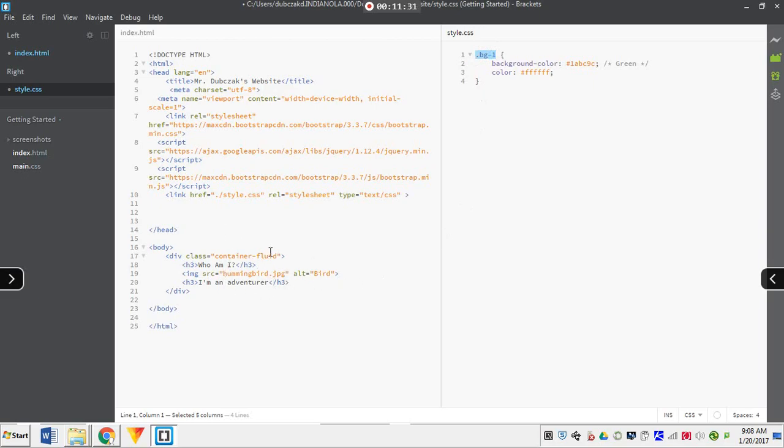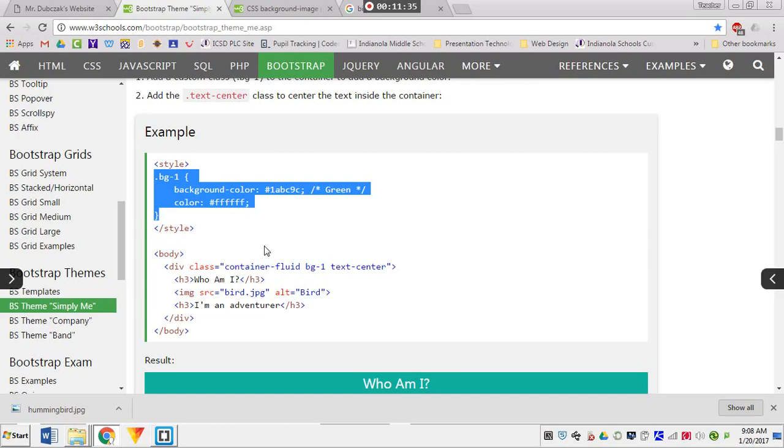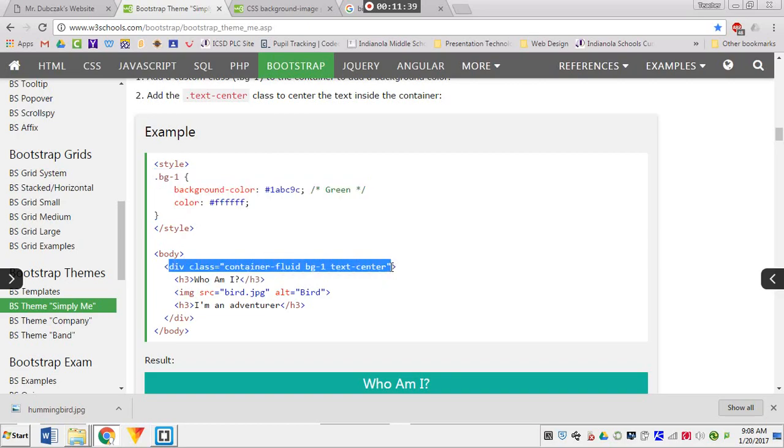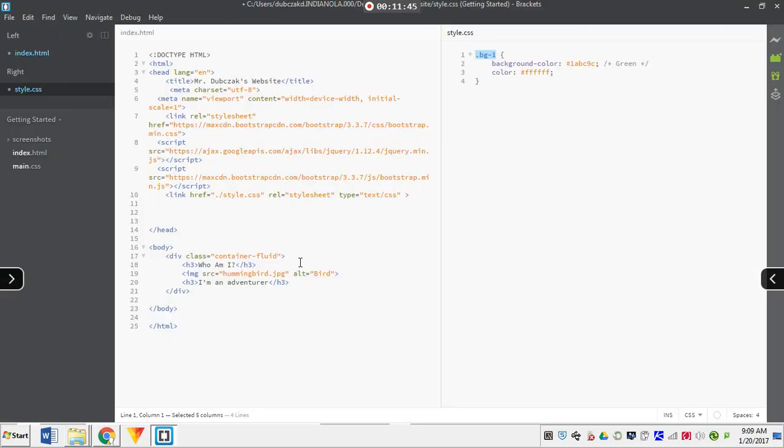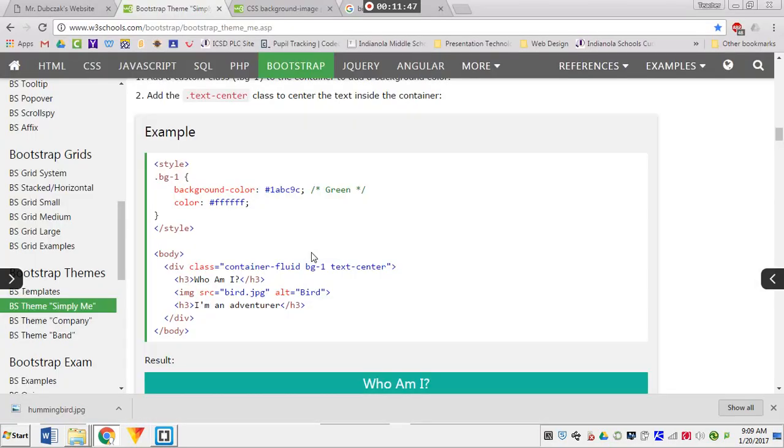We don't have bg1 in here yet, so we're going to have to make that change. Come here. All right. We already added this div, but now we need to add two classes to that div. We already have container-fluid. So we need to add two more classes to it, bg1 and text-center.